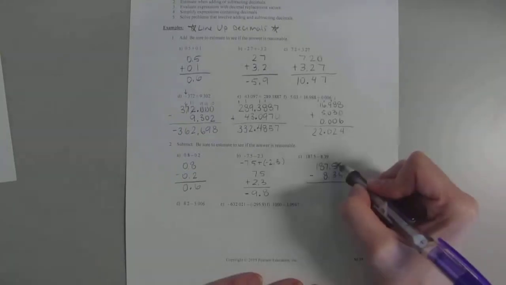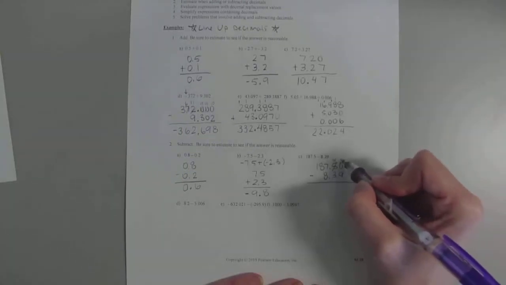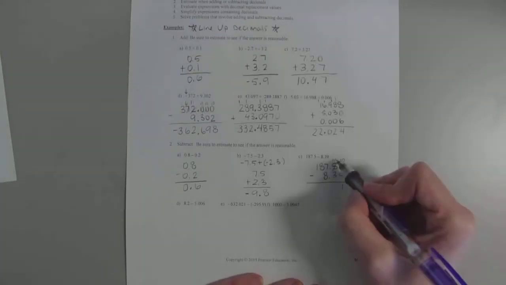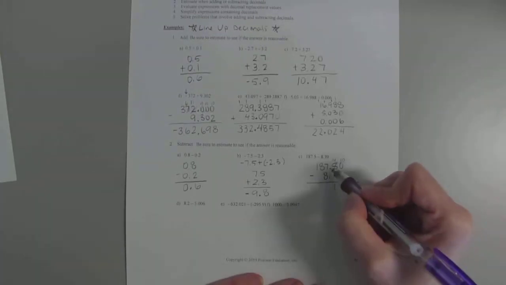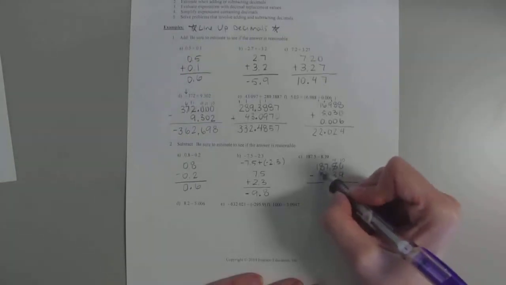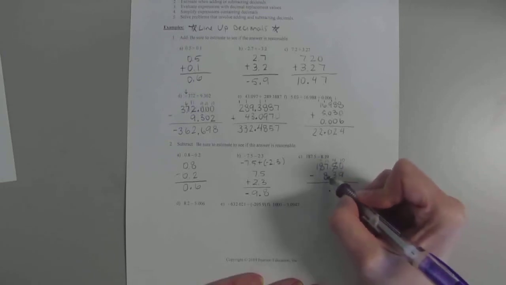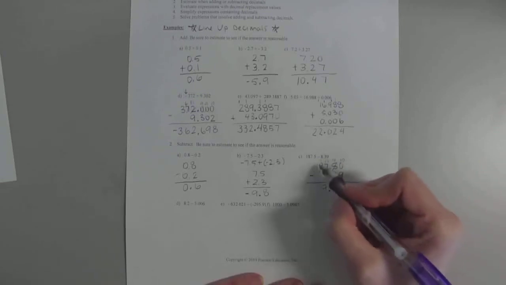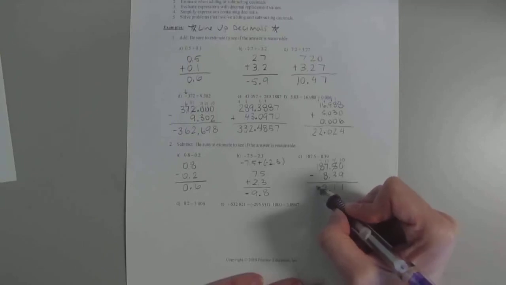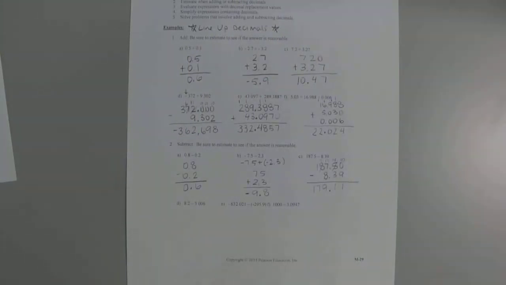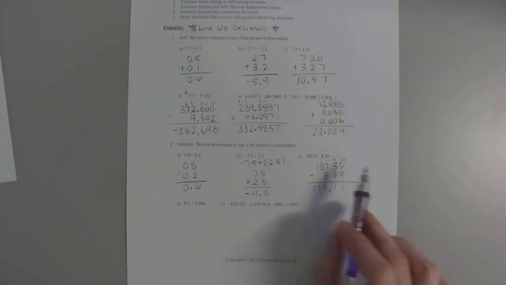A 0. Okay? So we can't do 0 take away 9, so we're going to go borrow from the 5. He'll be a 4, and that 0 will change to a 10. 10 take away 9 is 1. 4 take away 3 is 1. Bring down your decimal. You can't do 7 take away 8, so you got to go borrow from the 8, and he'll become a 7. This becomes 17. 17 take away 8 is 9, and then realize they don't have anything else, so 7 take away nothing is 7, and 1 take away nothing is 1. 179 and 11 hundredths.